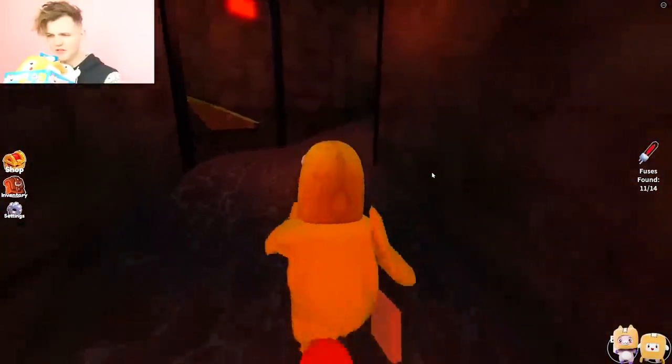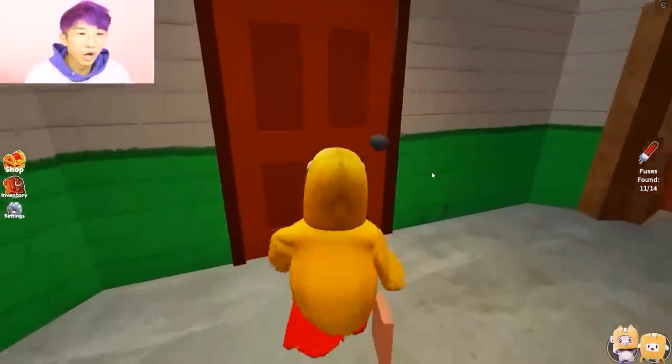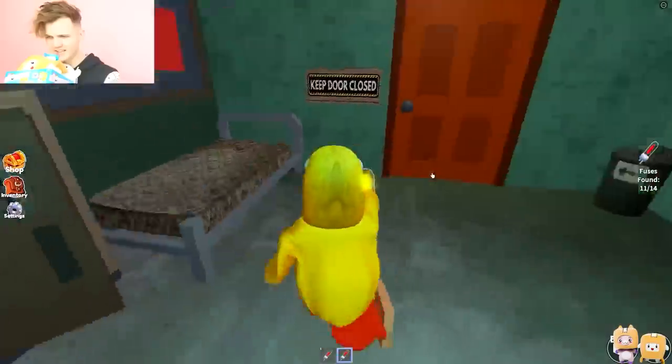Guys, I don't know why, but the Rainbow Friends are being really nice to me, but they're really aggressive to Justin. Probably because they know that we're leaking who's in chapter 2. Exactly. That's gotta be it.